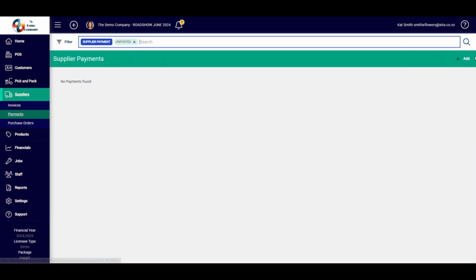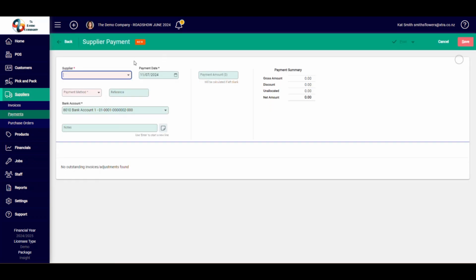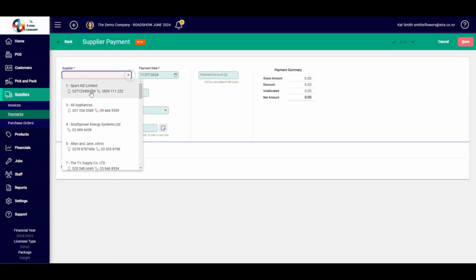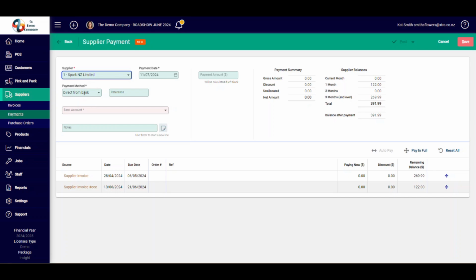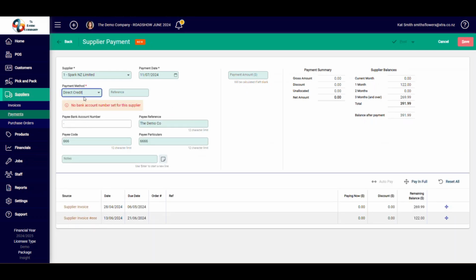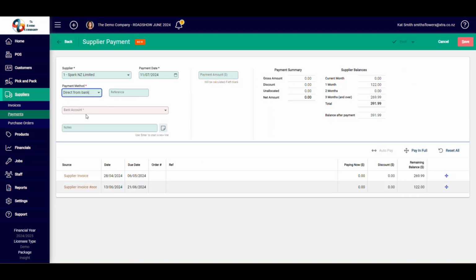You'll see in our supplier payments, we have the ability here to add and save a supplier payment. So if you're setting up payments there, if you've got all of your correct bank account details loaded against your supplier, you will be prompted. It will default to your direct credit. You can see here we don't have that option for the supplier, but as soon as we've got a valid bank account, we can send those off to direct credit exports.